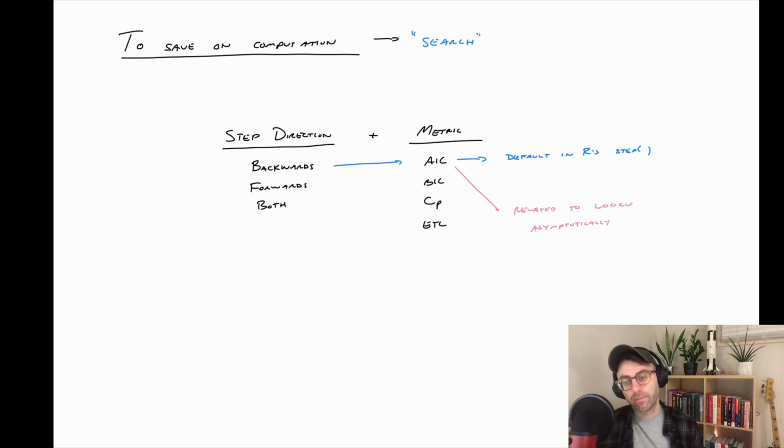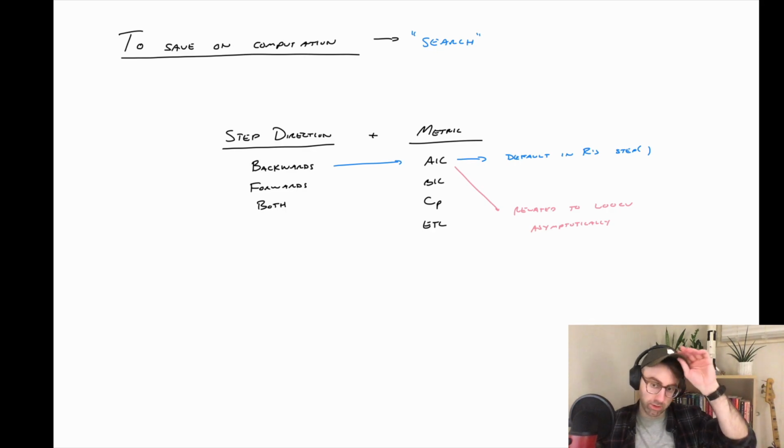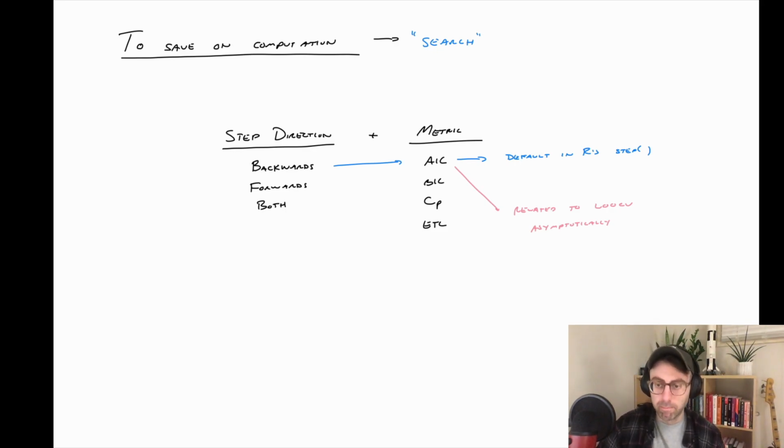So if you did, say, leave-one-out cross-validation to select a model versus doing a backward selection with AIC, in certain large sample settings those will converge to each other. But that's just a minor point. But right, so this is the idea of variable selection, and we're interested in variable selection insofar as it could potentially get us a better model to make predictions with.